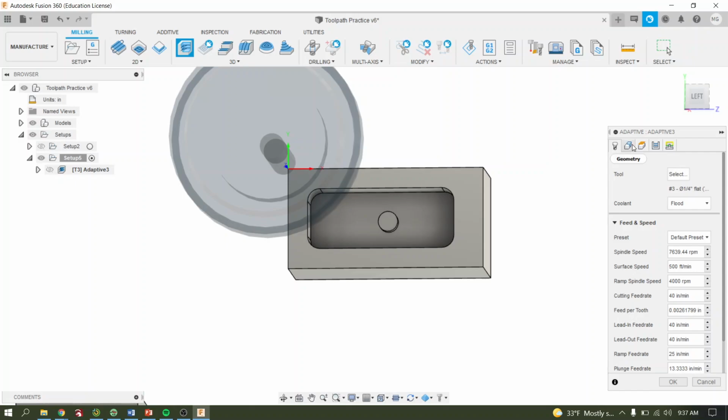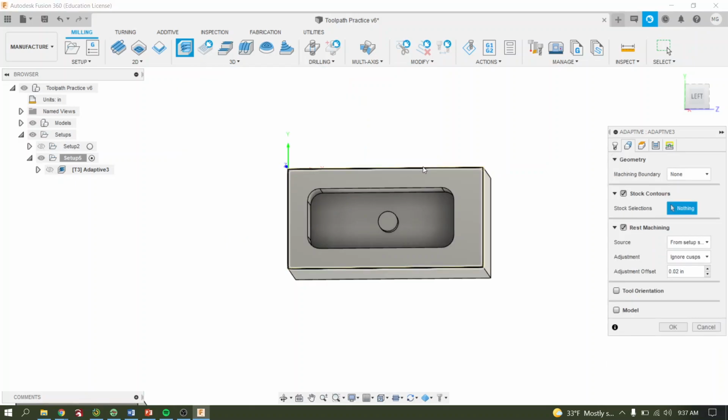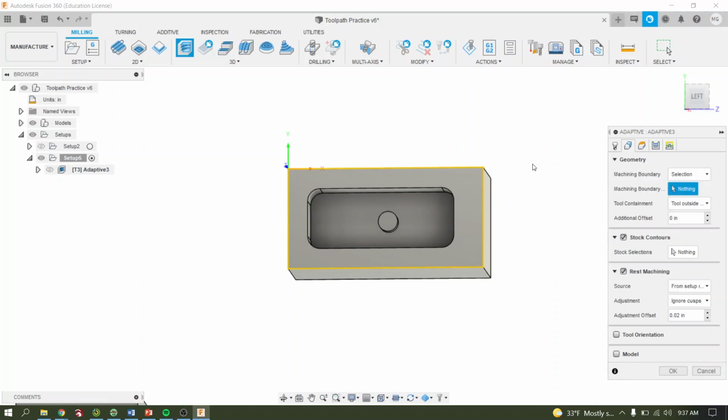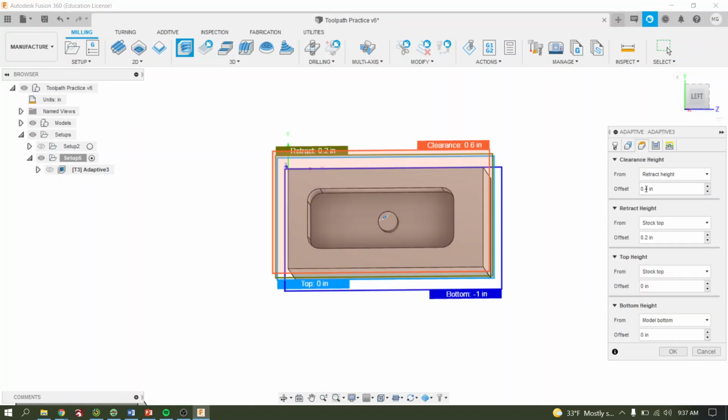All right, second tab, we have to tell the tool what the boundary is for it to do the pocketing. So we have to go to Selection, and then just come over here and left click on the perimeter of the part. Just pick the edge that is the most surrounding edge of the part, right there. Don't change the heights, so leave everything in this window alone.